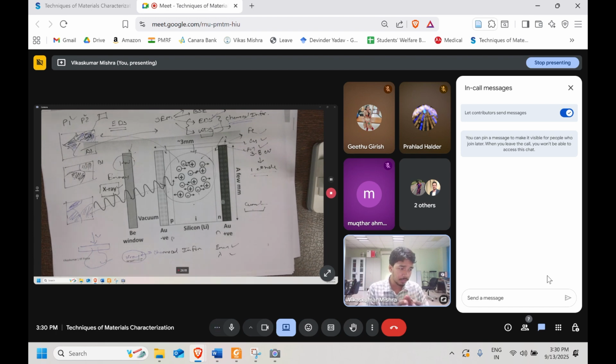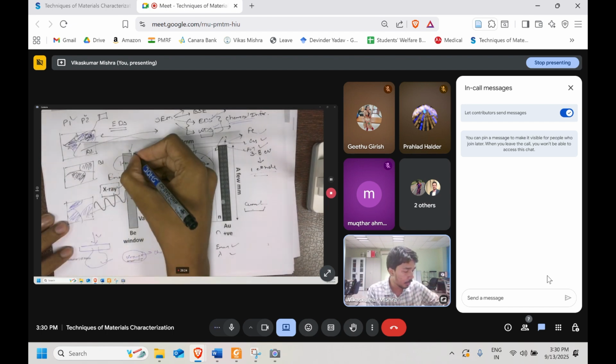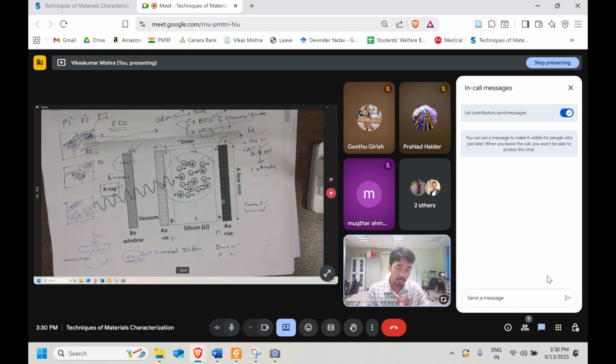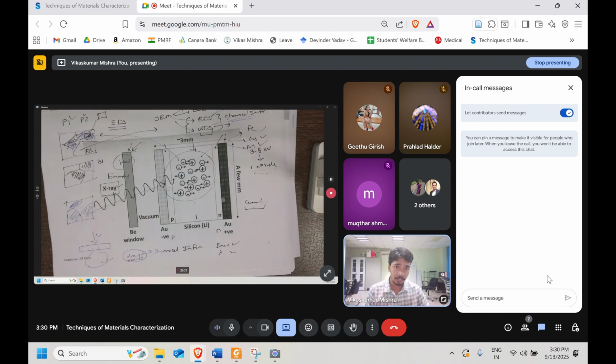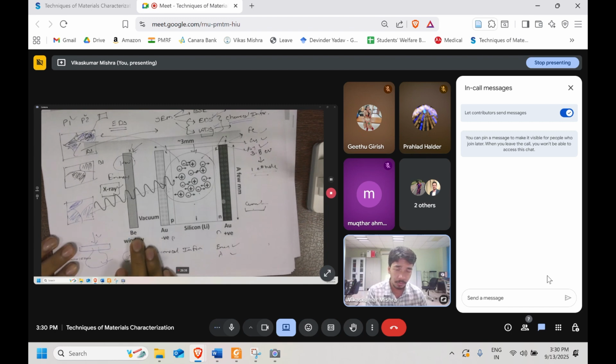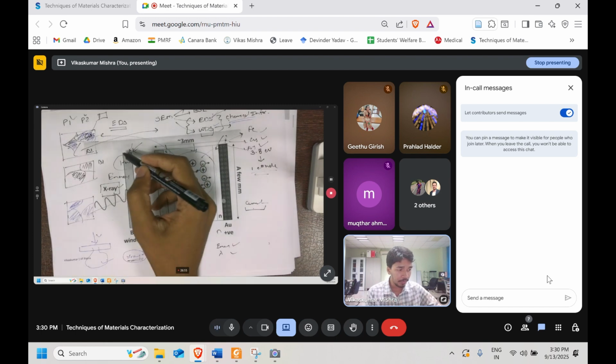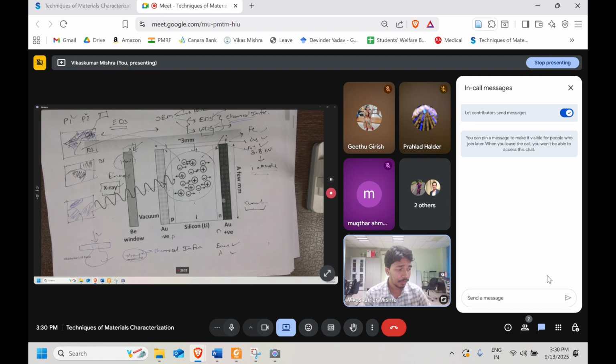Okay, and it also depends upon the thickness of the specimen. Like if you keep your specimen quite thick, sorry, not specimen, this window. If you keep your window quite thick, your X-ray will be absorbed. It will not pass through it. So there are multiple factors, and depending upon that, we have chosen the beryllium window. The most important one is the fluorescence, the absorbance of the X-ray, and the moisture and volatile particles should not go to the detector. That is the reason why we are using the beryllium windows. Okay.